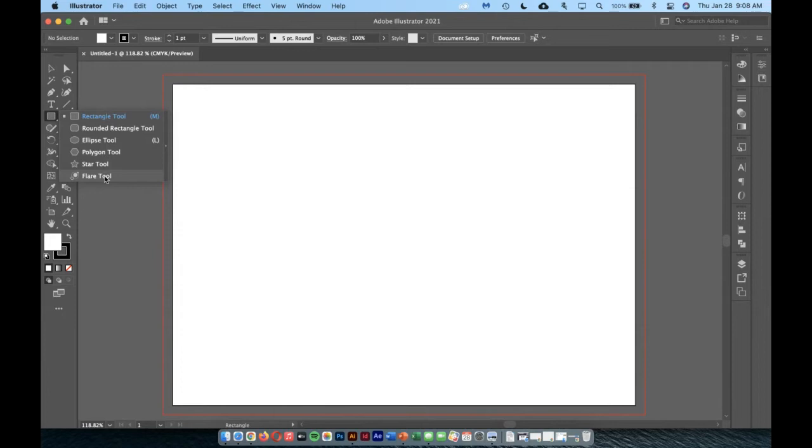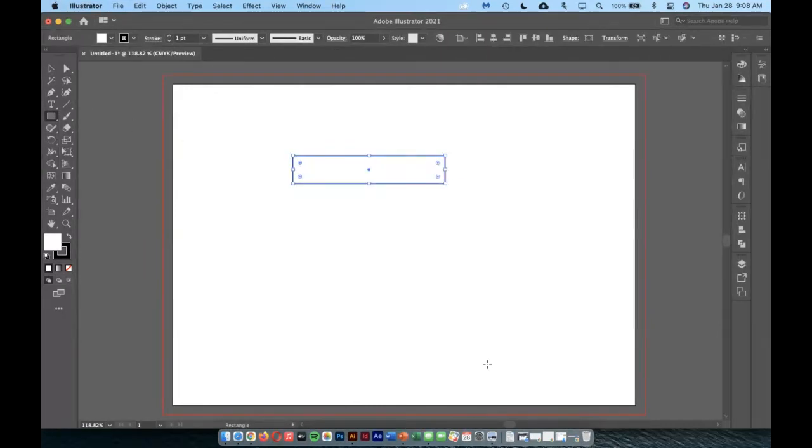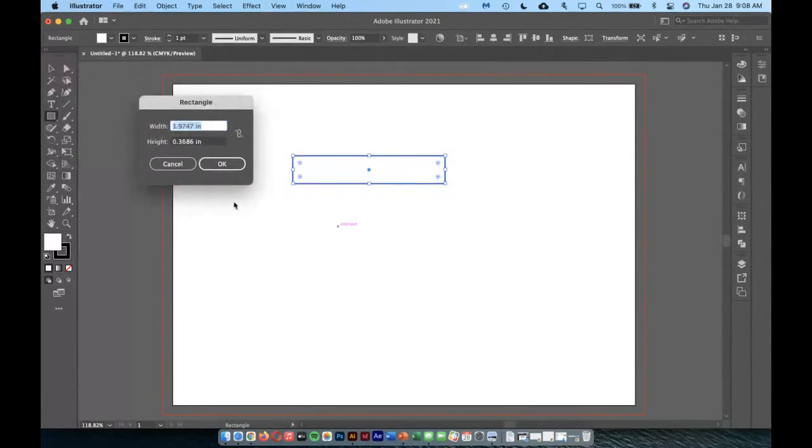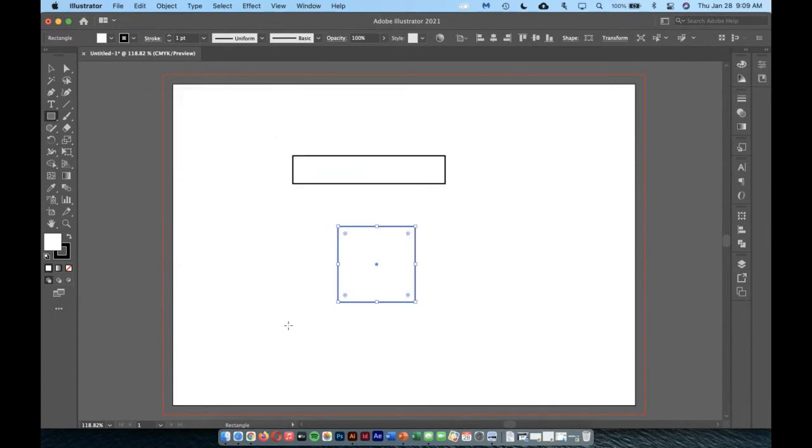So what I want to take a look at first is playing around with this rectangle tool and seeing how it works. I can click and drag, and it's just going to draw a box, and it's going to apply default styles. It's going to add a fill of white and a stroke of black. Or if I just click once, I can tell it exactly how big I want something. So say I wanted a perfect 1 inch by 1 inch box, I can do it that way as well.